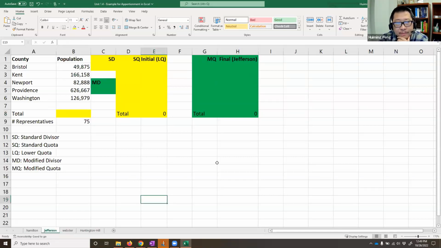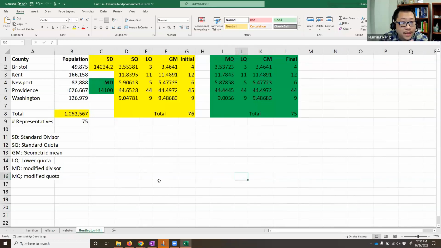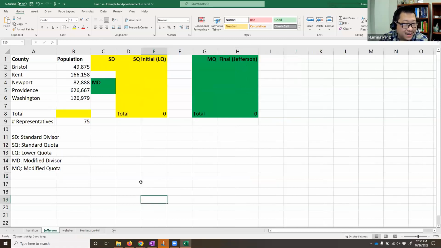Now it's Jefferson. Jefferson's idea is another one, and it's much more popular. Jefferson's method is the one we use most of the time, many more times than Hamilton's method in the history of the United States, when we do apportionment. So this is the major method. Webster just follows Jefferson's idea, and even Hendon down here, which is the current method, still follows Jefferson's idea from the very beginning. Imagine, 300 years.